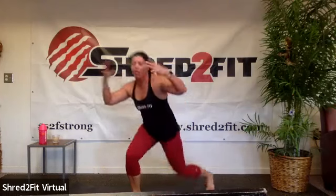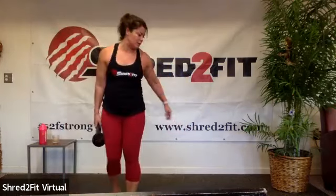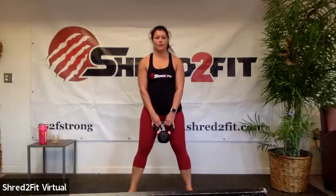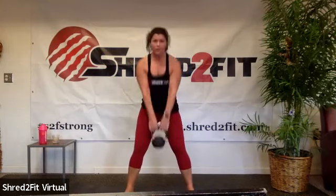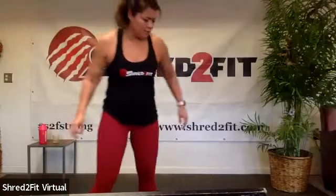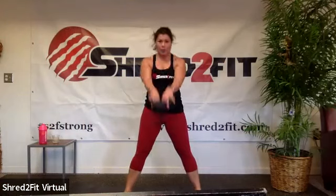Three, two, and one. Oh, kettlebell swings. Swing it from those hips. Let's get it. Pinch from those hips up to eye level. Good work. Keep it going. Come on. Come on.